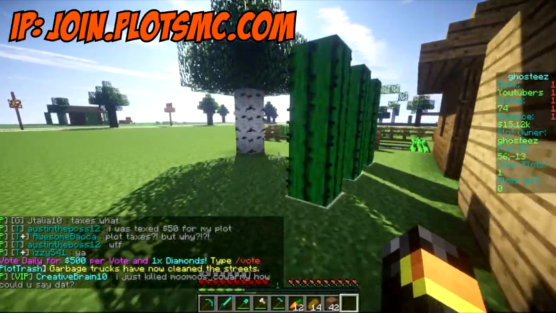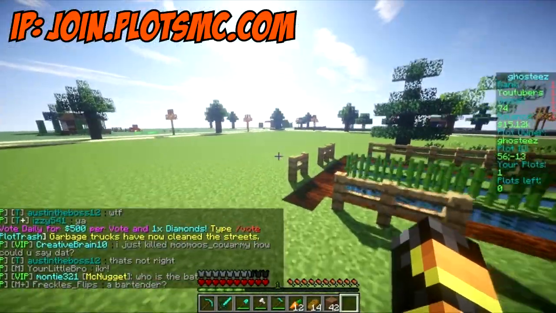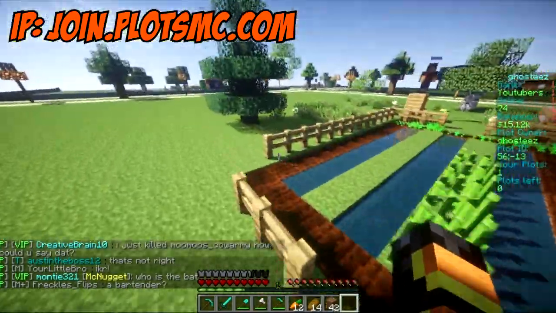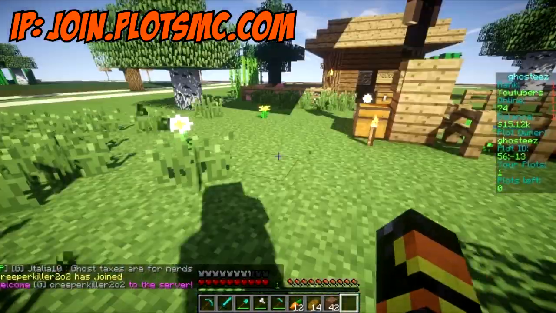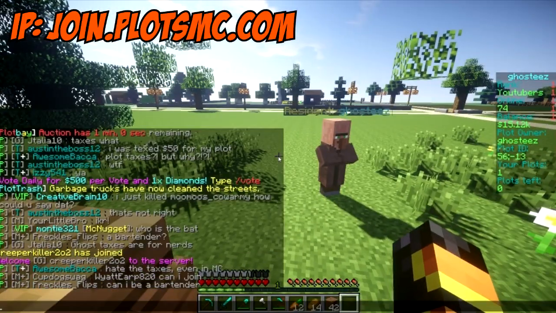This is not working. This is definitely not working out well. Why is this still here? We're gonna get rid of that. That's really annoying to me. I don't like the way that looks. All right. I really need some saplings. Oh boy, we don't have any saplings.